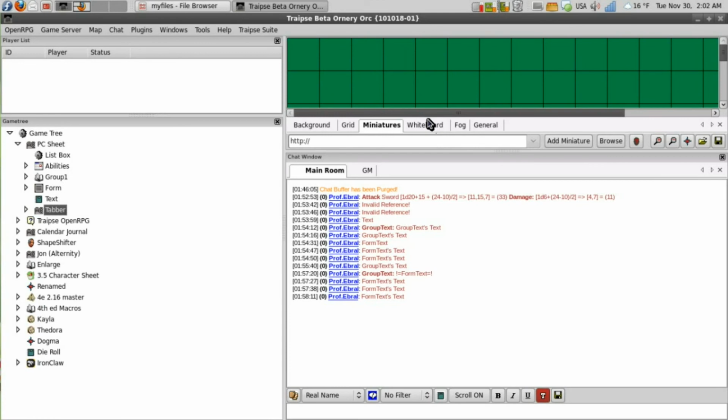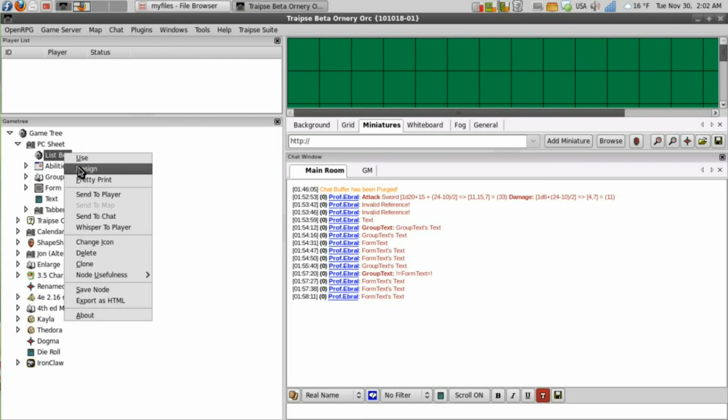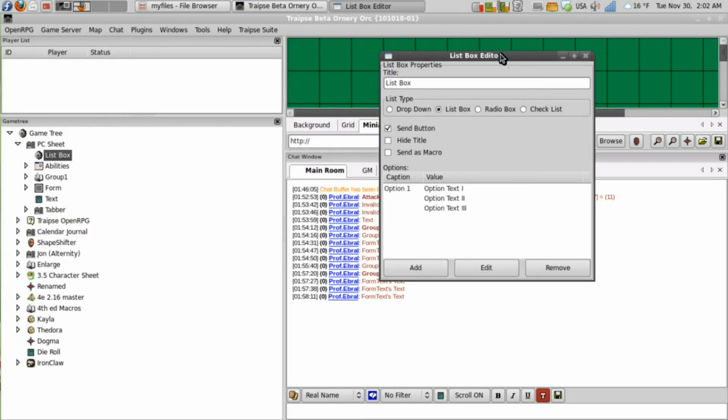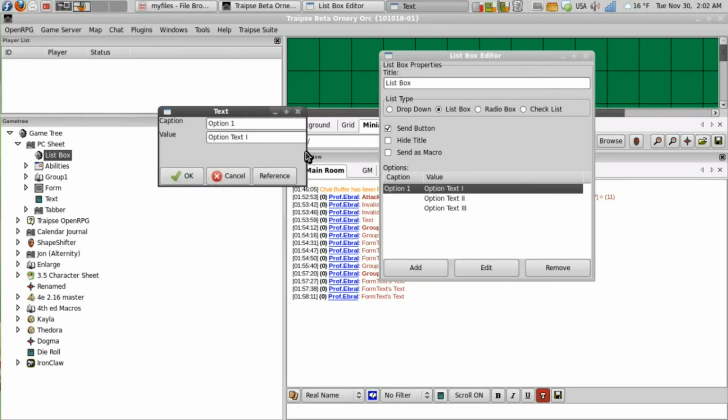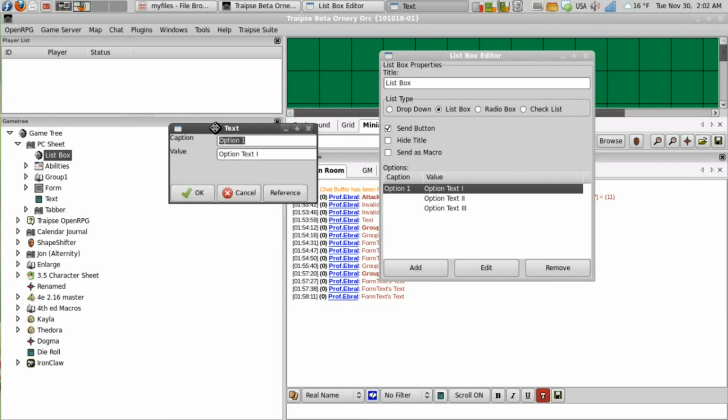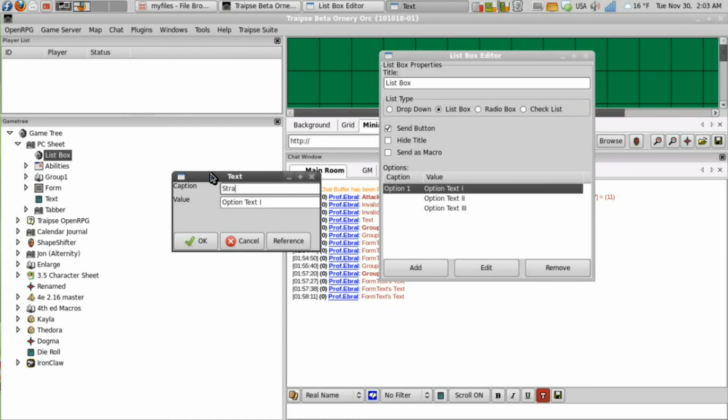For this example, let's make an attack roller. I like to put all of my rolls inside a list box. So let's open up our list box to design mode and edit one of these options. Now we'll just call this a strength attack. And what we're going to do then is reference our grid that we just made. So we're going to reference abilities. Now when we're referencing a grid, we reference row first and then column. So we want to reference the abilities strength modifier.